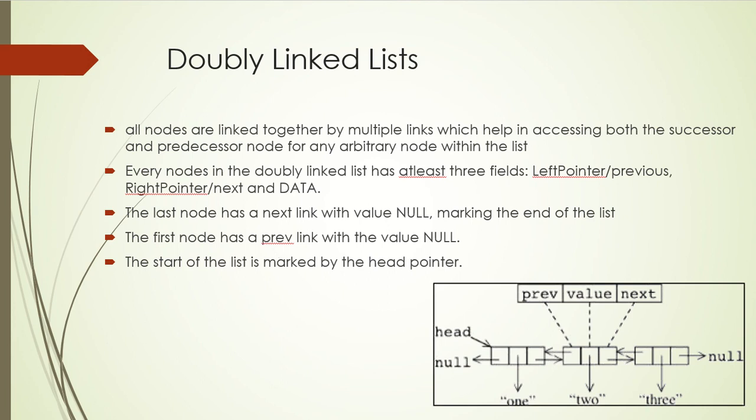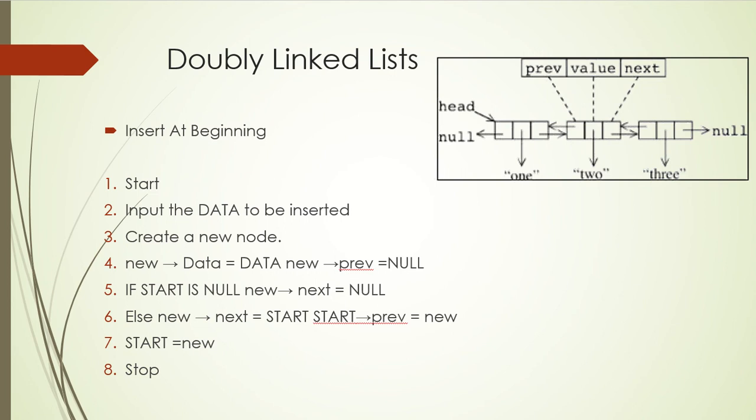Let's see how to program a doubly linked list. We'll be talking about various operations. Any operation that is performed on a singly linked list can be performed on a doubly linked list as well. One good thing is that you don't have to have only the forward traversal; you can have backward traversal also. That is the advantage of having a doubly linked list: you can have forward traversal as well as backward traversal. You can insert, delete, merge, copy, and traverse through the linked list.